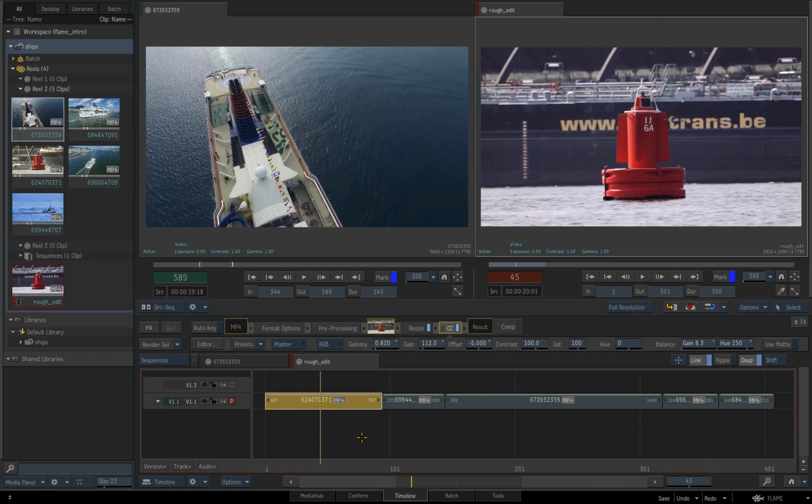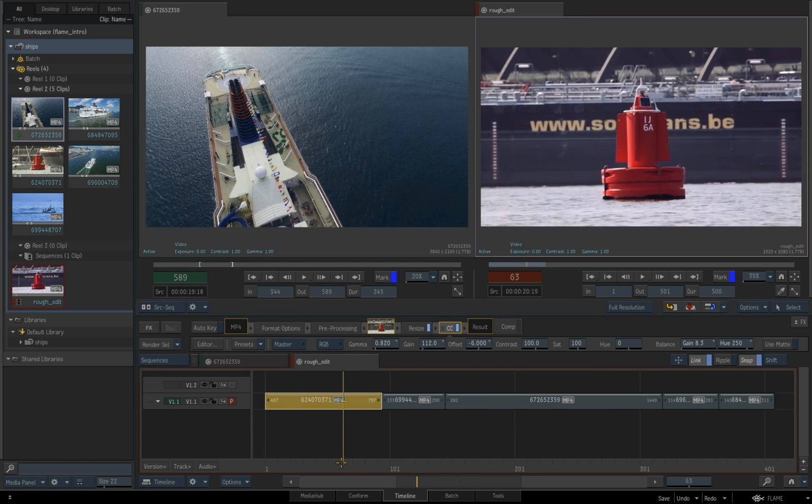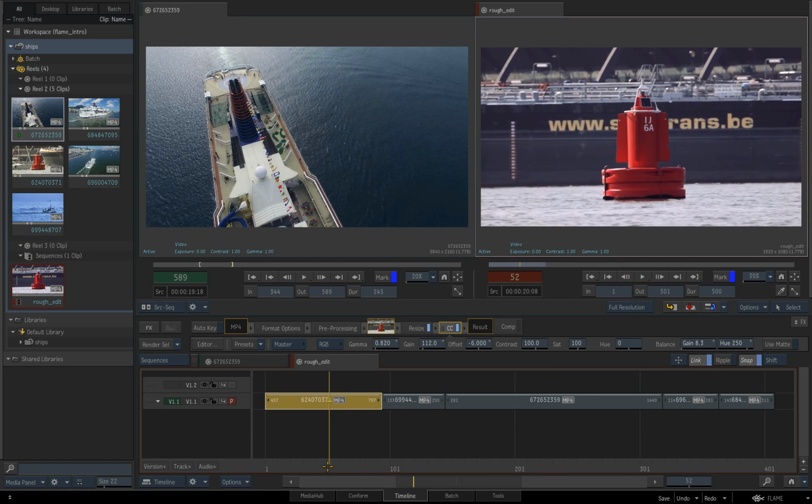We're still actually in the timeline, and you can see that that effect, that color correction, is now applied to this particular clip. The little blue buttons next to them allow you to temporarily mute that effect. And once again, some of the ones that you can't mute are where we've used a resize or a timewarp to make this clip fit into the resolution and frame rate of the timeline.